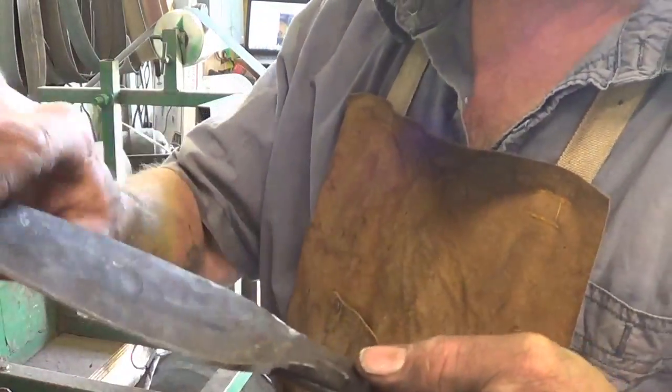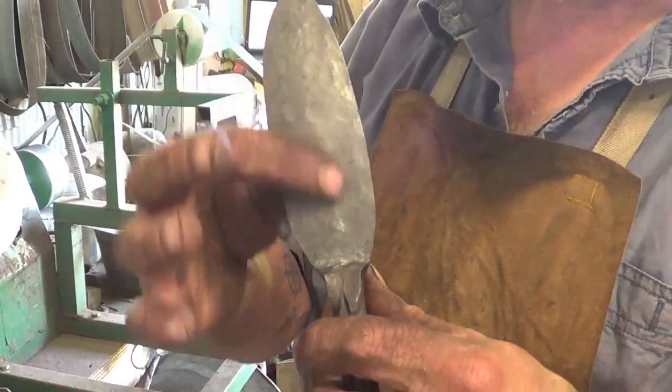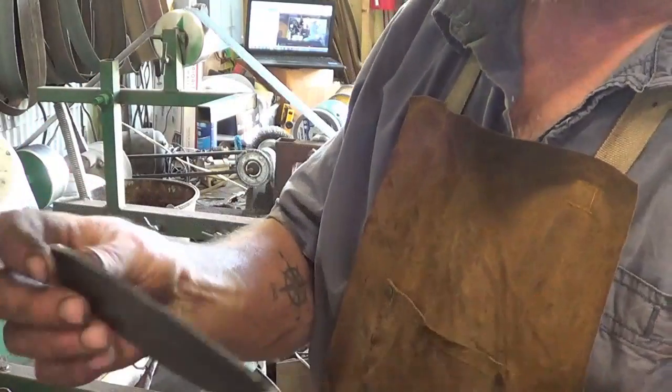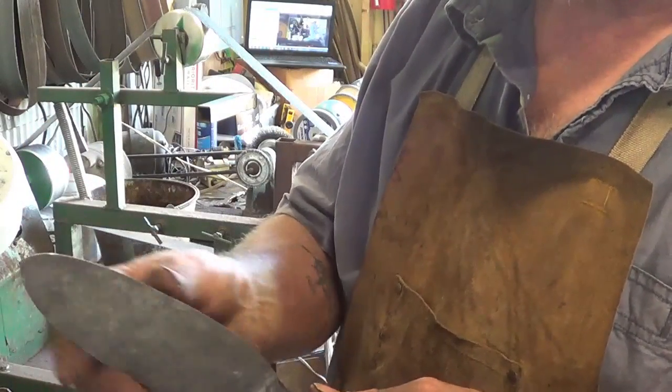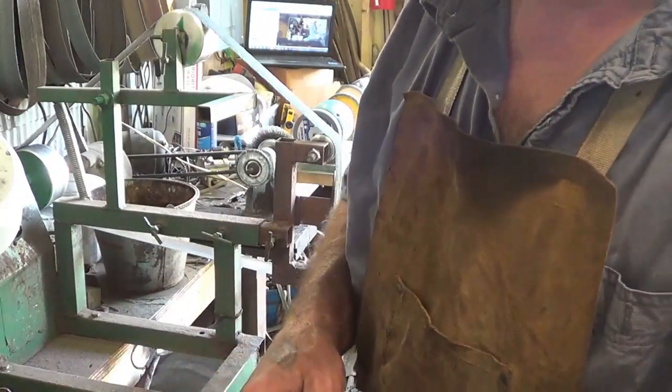I'll be back. Before I jump up any grits, we're going to start putting a grind on this. And quite honestly, sometimes it seems easier to hit this with a flap disc on an angle grinder to get it where you want. You're not going to get it perfect, and when you go to bend it, it's going to be even worse. But we'll do what we can over here.